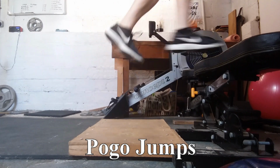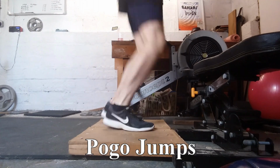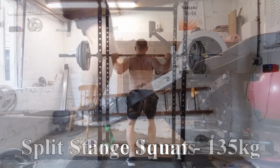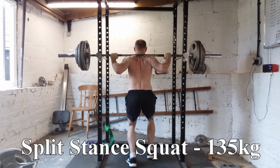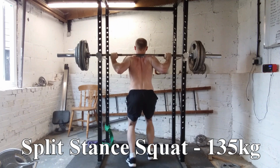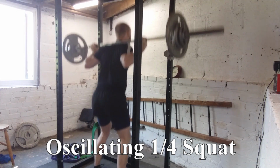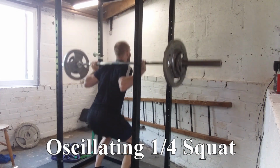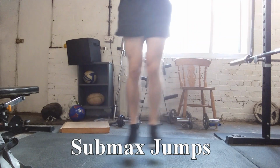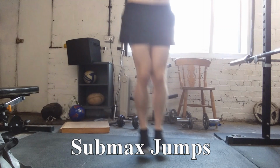Okay, so going back to day 1, the next superset had some quite explosive pogo jumps. I struggled with Achilles problems in this phase, and I felt like the pogo jumps and the long duration jumps, which are the final exercise, were the 2 things that aggravated it. Then there's a short range of motion squat from a dead stop, so you're generating a lot of force from a static position, and I could really feel my thighs working. That was followed by rhythmic squats and a glute exercise, which I got a really good contraction on. Finishing with, as I said, a low-level jump that mimics jump rope. Now, you're meant to keep going until you really feel the exercise working, but for me, I was feeling pain before I felt any kind of fatigue.